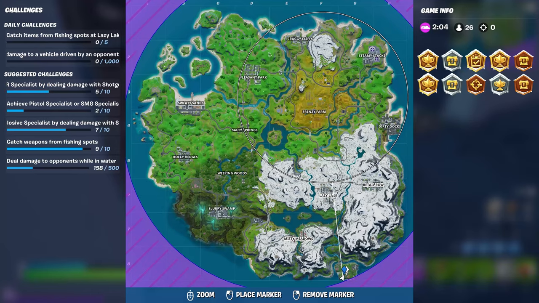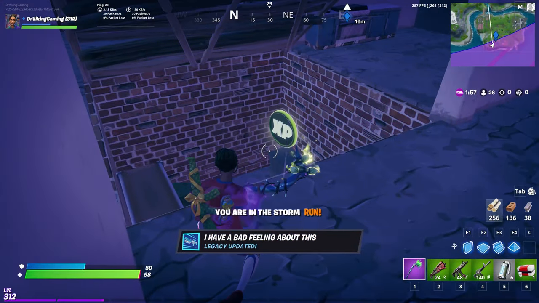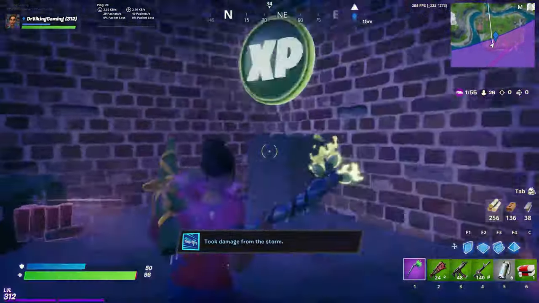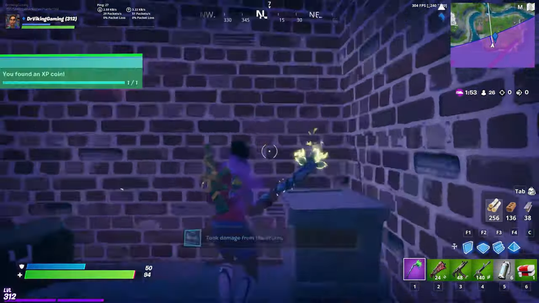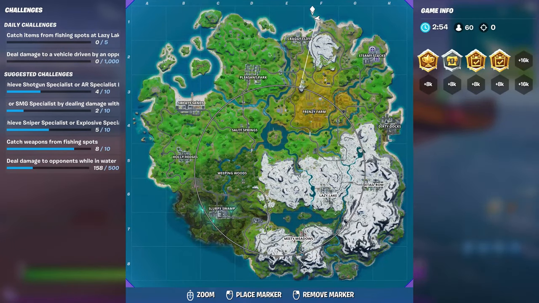From here, get your pickaxe ready. You'll need to go all the way through the floor on the bottom. Have some med kits because there's an XP coin. I'm tired of all of this. I want to go north.